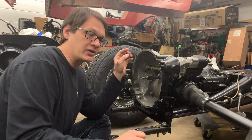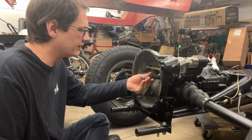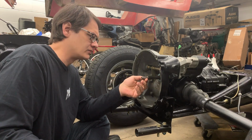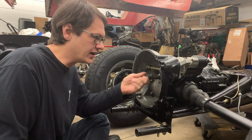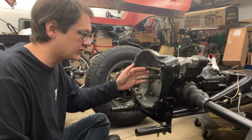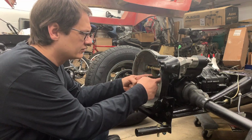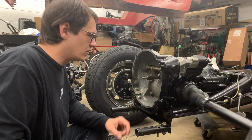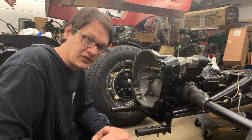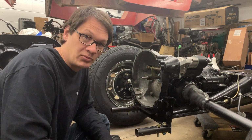Okay, so the first thing we're going to take care of here is we're going to clean up this input shaft a little bit. There's just some surface rust, and we're just going to polish it up a little bit before we actually get that installed. After we get that done, then we're going to get the throwout bearing installed here. It just clips onto the fork here. Once we've got those two parts done, then we can move over to the motor and actually get the clutch installed. Once the clutch is installed, then we can go ahead and bolt the motor up.